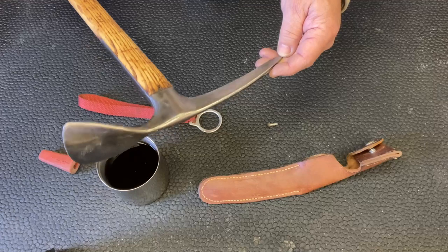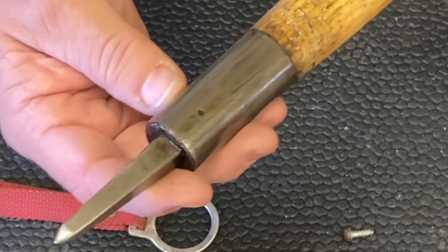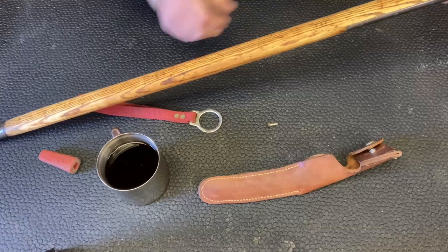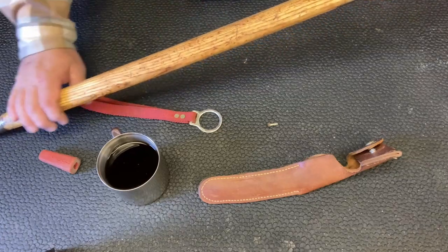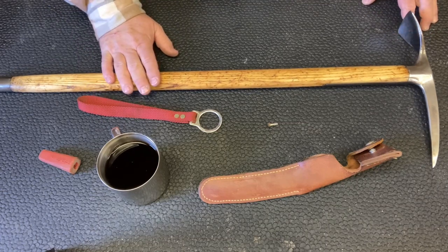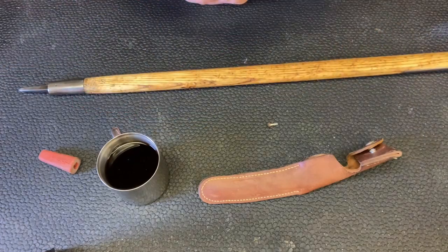It's just a really nice tool. As we mentioned at the beginning, it's a Stubai. It's got this nice spike on the end to hook into dirt, ice, and snow. I sanded the handle — it's nice and smooth, but you can still see all the character marks. The friend that I bought this from used to go hunting in Colorado, and he would take this all through the mountains. He used it heavily.